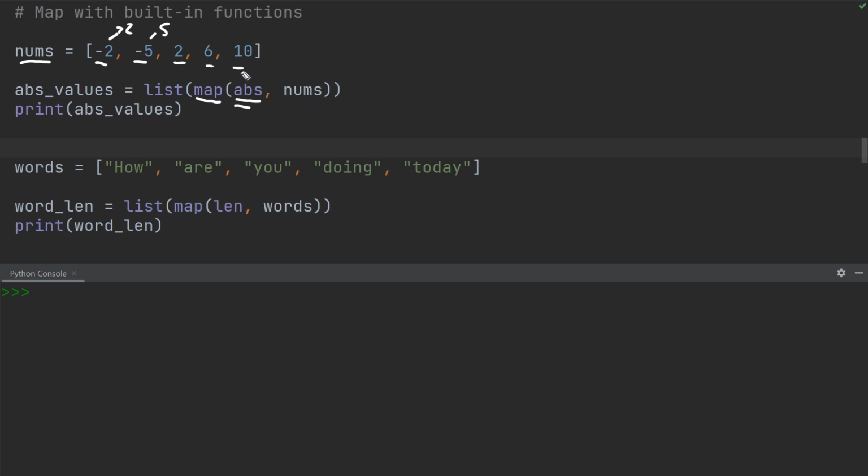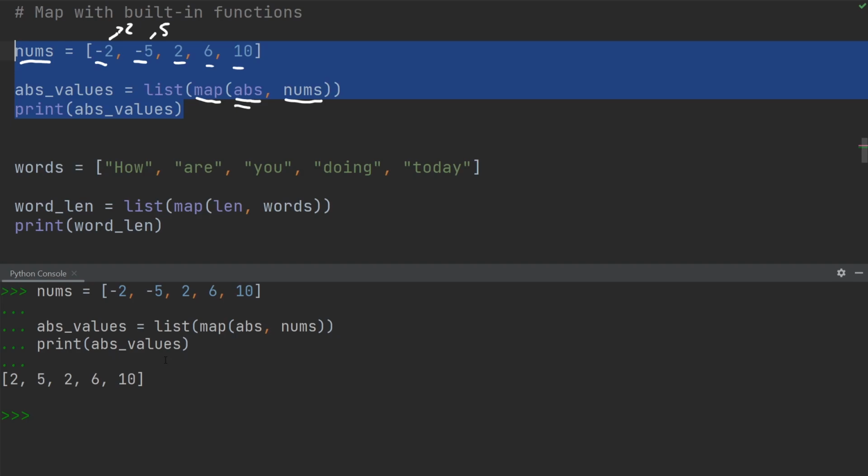And you can see that if I take it as an argument over here, as the first argument, and then also input the list of numbers over here, then I can go ahead and print the values out, and it will give us the value that we desire. So let me execute this, and you can see that we have actually applied the absolute function to the numbers list, because now we have all the absolute values in the list.